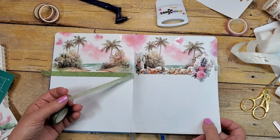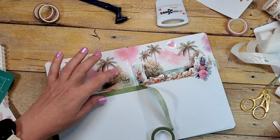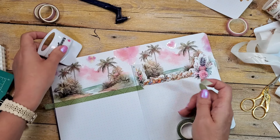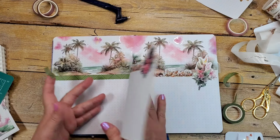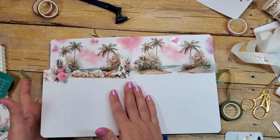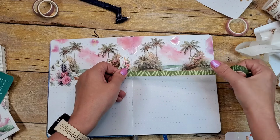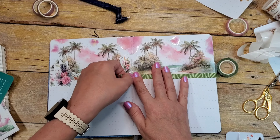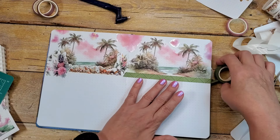Because I could fix it to here. Let's just see. I love the way that looks. And then this one is going to go here. And then we can end over here.